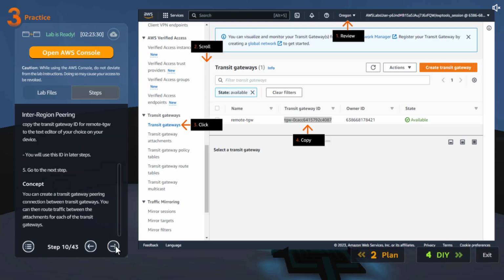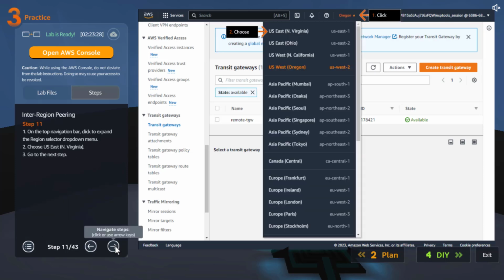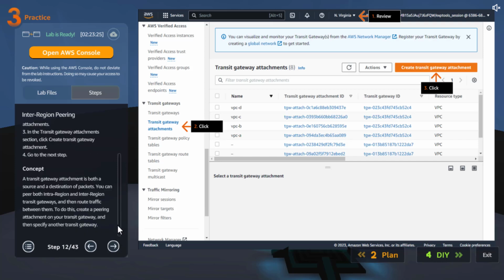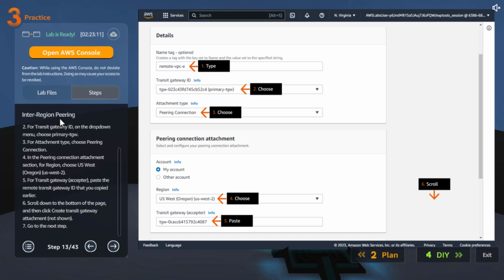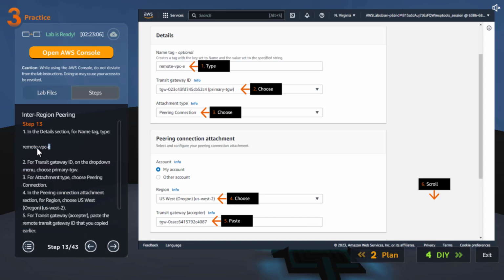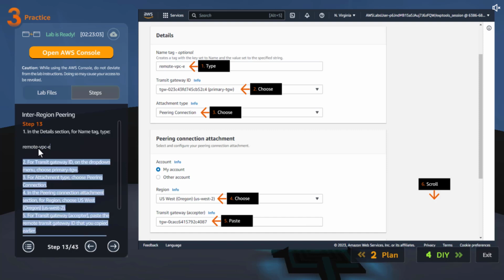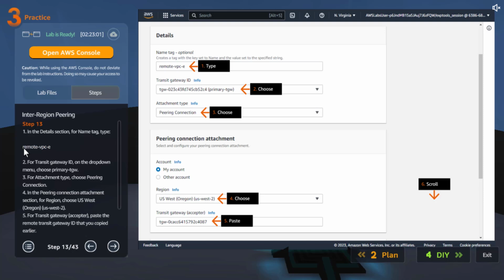Okay, cool. And then we are going back to North Virginia and we are going to create transit gateway attachments. We already learned how to create them, so we are good there. We are going to name this. Previously these attachments were to a VPC, but I guess we are going to attach the transit gateway here using the attachments.